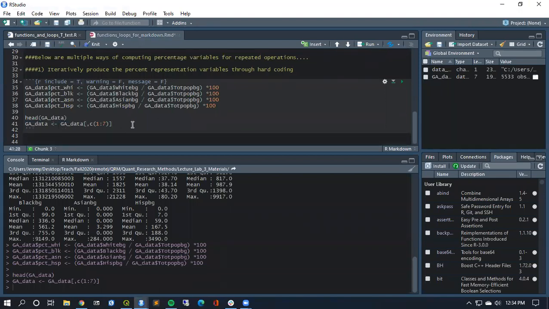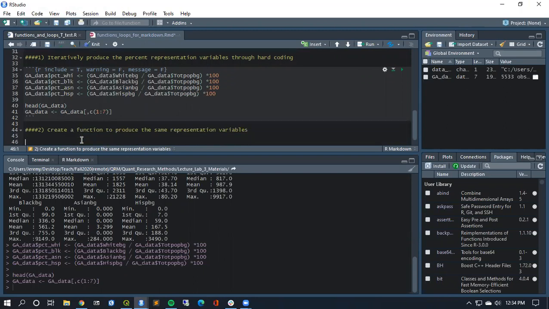All right, so number 3, I'm sorry, the next line of code was to create a function to produce the variables. So let's do that here. And R, we can just copy this if you want. It maybe makes it a little bit easier just to copy that each time you want a code chunk.